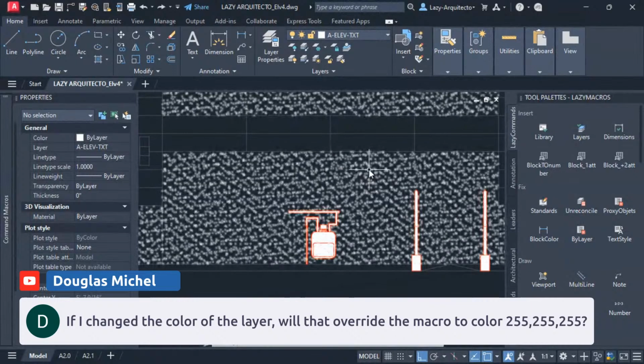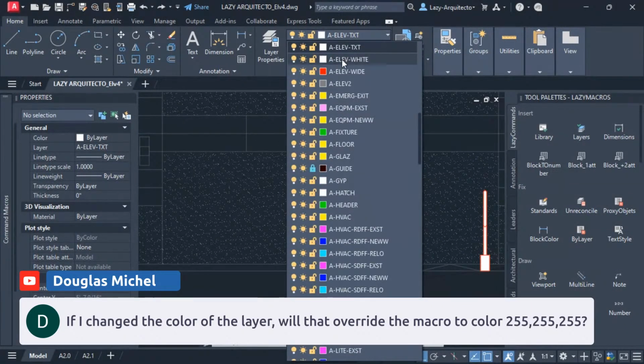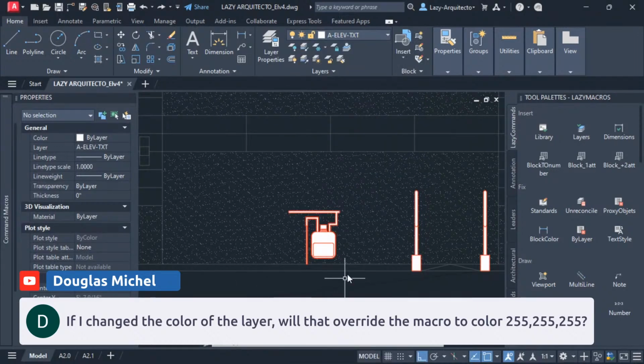But the idea is that we create a unique layer that we can only use for true white colors, right? That's the whole idea, my friend Duke. Hopefully that answered your question, Duke. That was a good question.